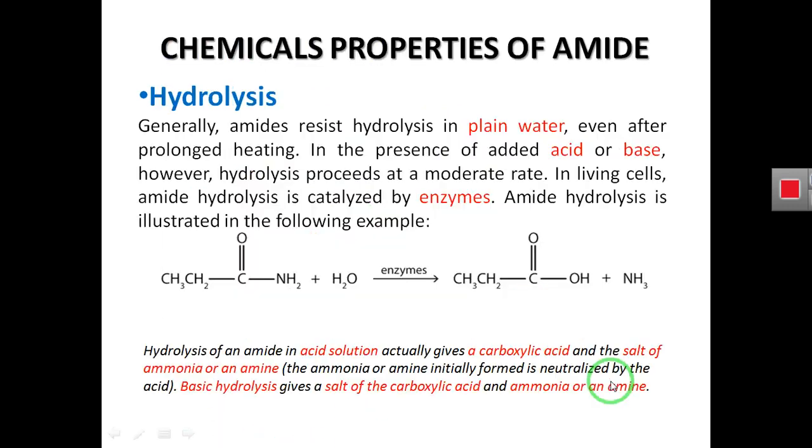And now next we are discussing the chemical properties of amide. One of the most important chemical properties that we are going to discuss under the heading of amide is hydrolysis. Amides resist hydrolysis in plain water, even after prolonged heating. That means if we dissolve an amide in water and heat it, even after heating it would not hydrolyze in the water.